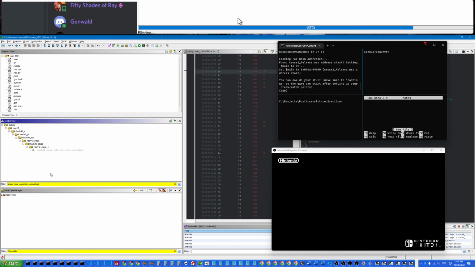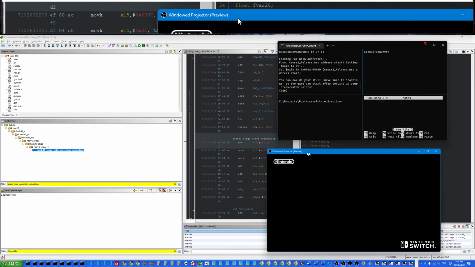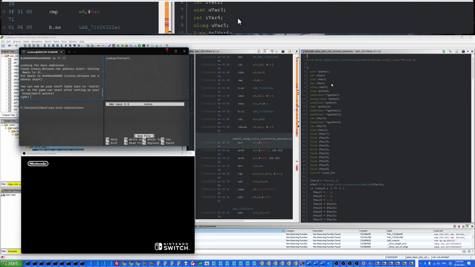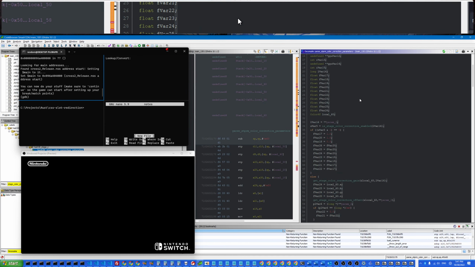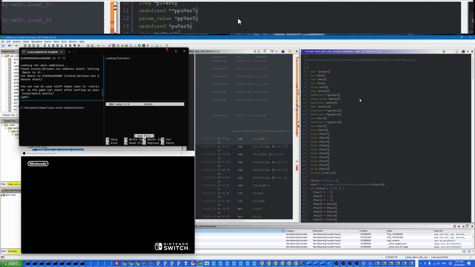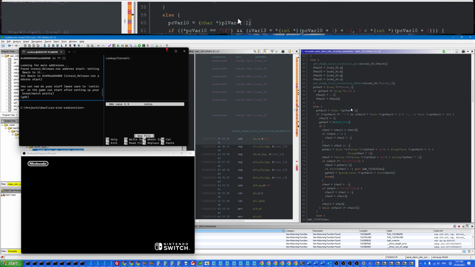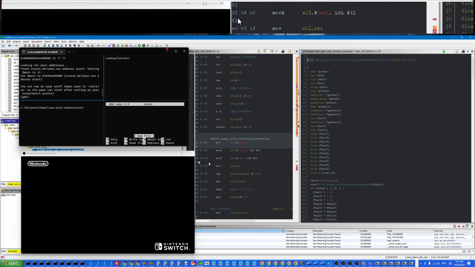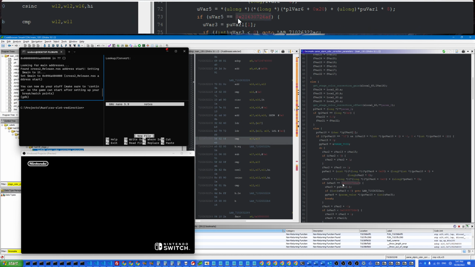Paste this in there. And we have it labeled already, so let's click on it. We'll go here, drag these two over to the side so you can see. And this is a function that's already labeled for us, parse stage color correction parameters. Okay, I'm fumbling up my words a lot, sorry about that.